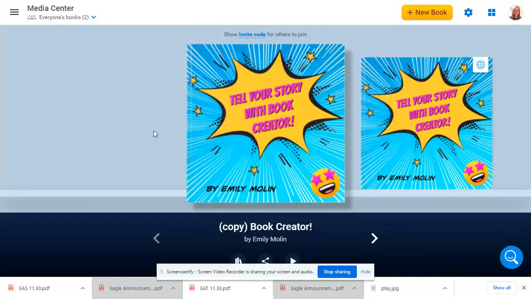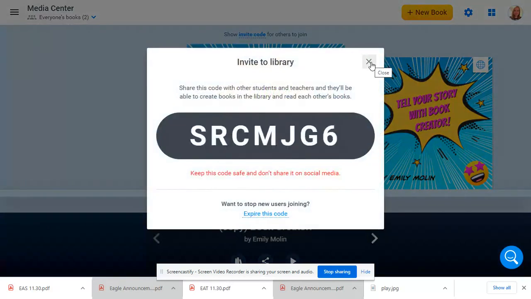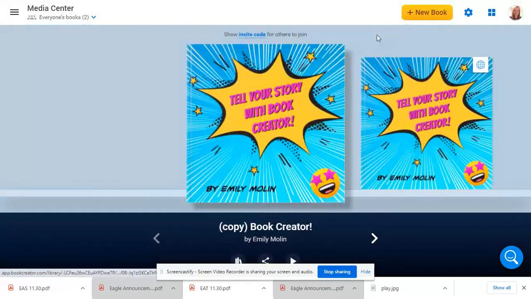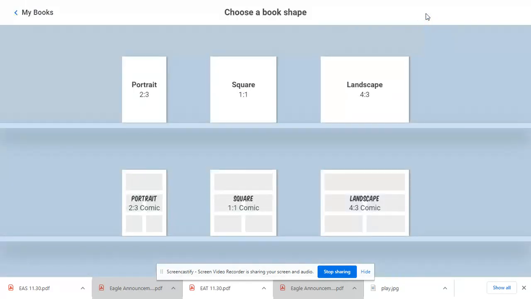Here I am on the Media Center landing page for the Media Center Library. And again, yours might be called something totally different, like Mr. Smith's First Period or Science or PE. So whether I am a teacher or a student, this is where books can be created. So you as a teacher could create books in this library that students could see, or again, you could share this library with your students using the invite code, where they can join and start creating books for an assignment. So I'm going to go ahead and click on the new book option right here.